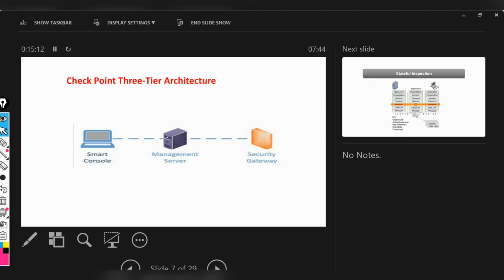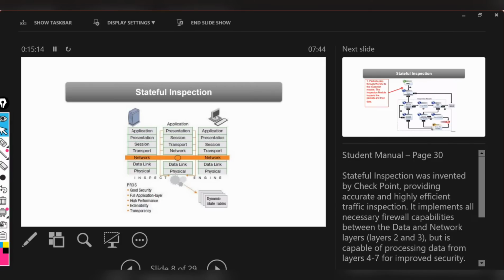Okay, so next slide. Do you know what stateful inspection is? Checkpoint claims that they invented this technology.